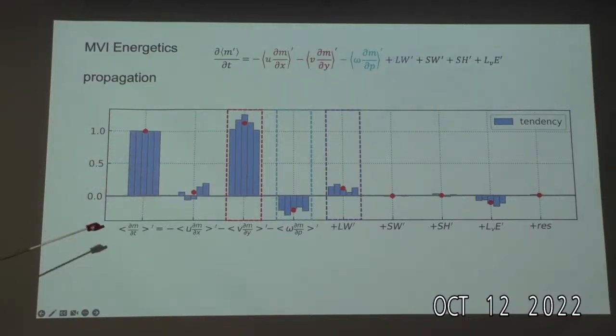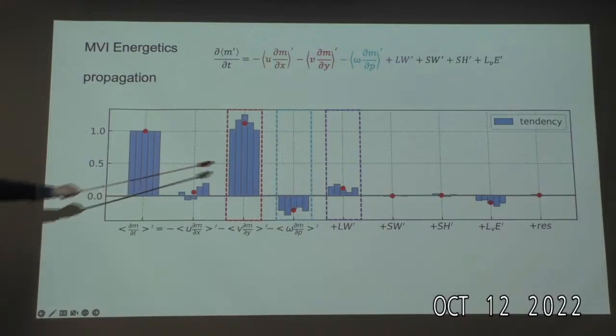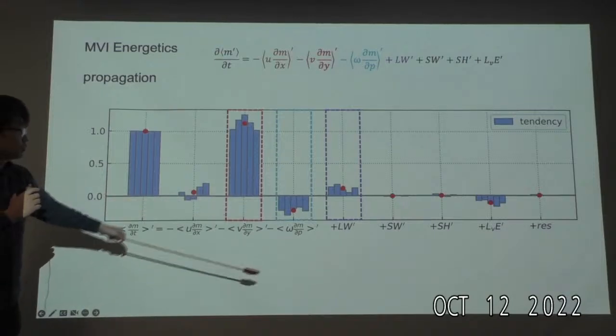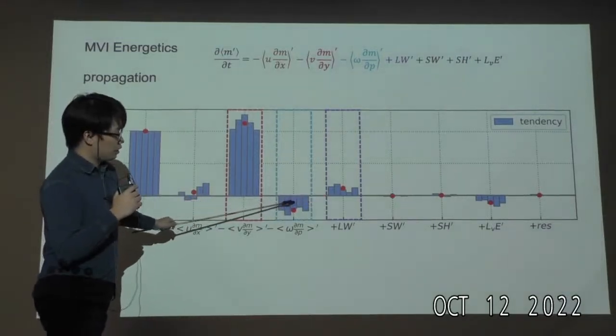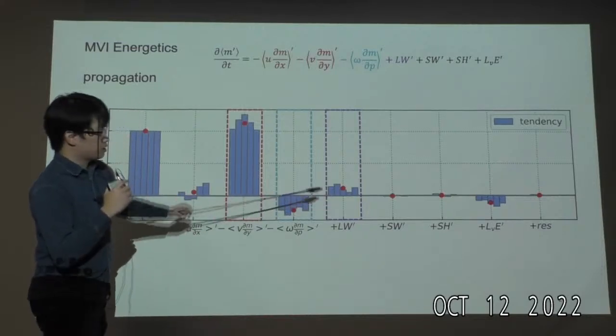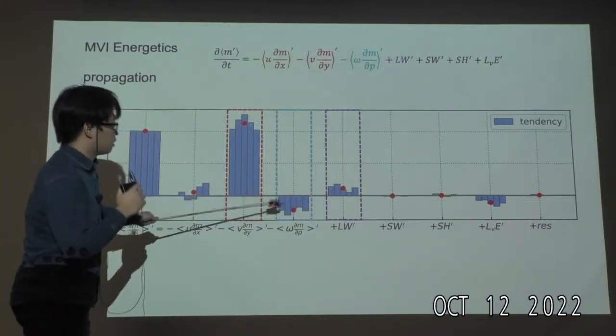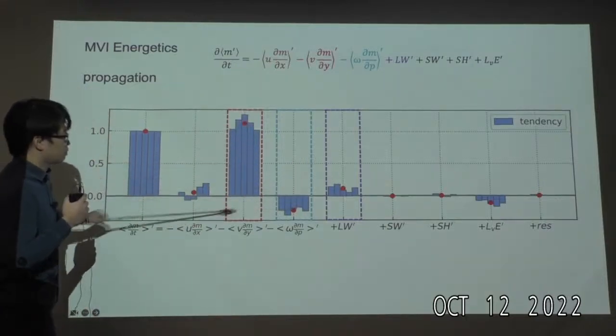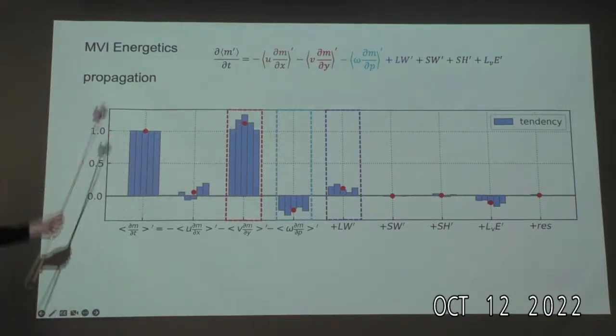So after this, any questions? No? Okay. So after this being acknowledged, we can see that the major contributor to the tendency term is the zonal advection. Of course, these two are a little bit high, but we will talk about it later when we see the next bar chart. But they will be higher in the next bar chart. Well, this is our major role for this one. Why are we looking at the tendency term? Because to some extent, it explains the propagation feature of this system.